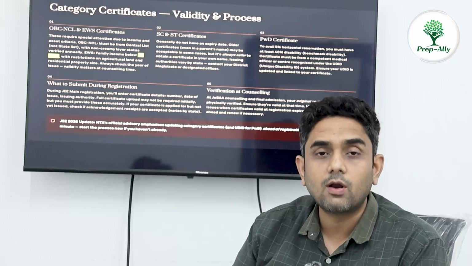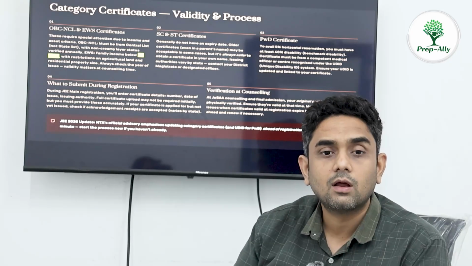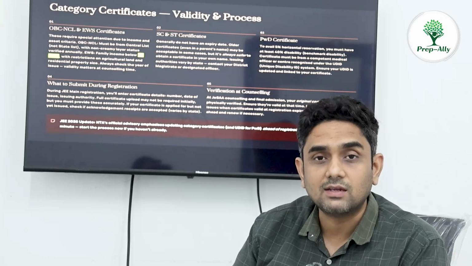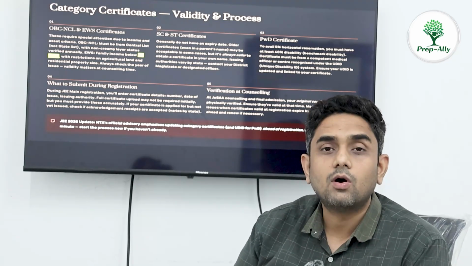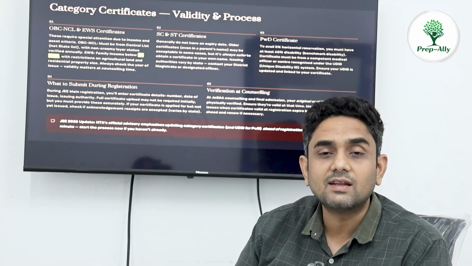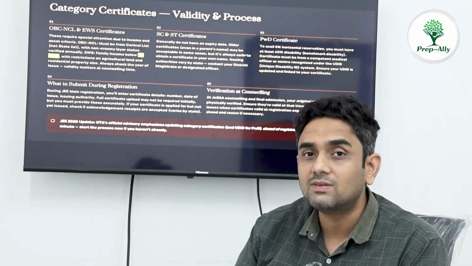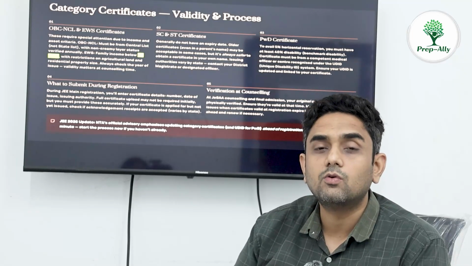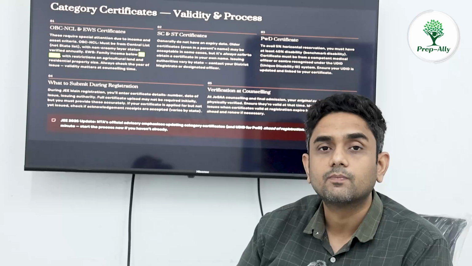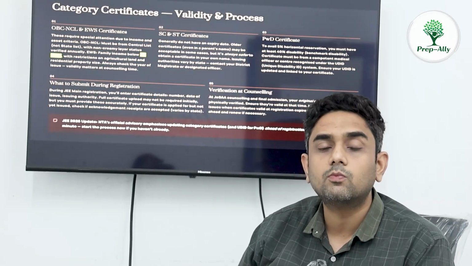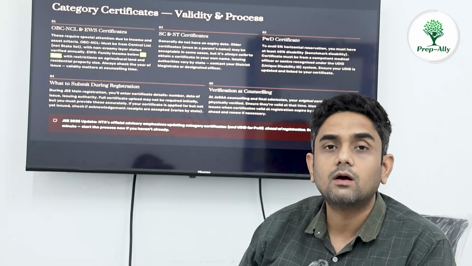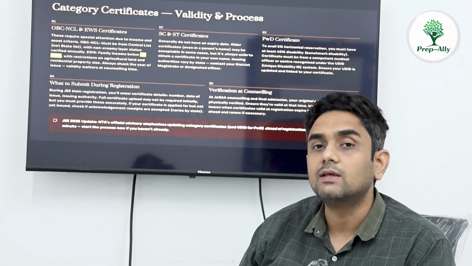In fact, if you fall under the OBC category, but the parents or family have a higher income, or you are not satisfying the certain income range, then again you cannot avail the OBC NCL reservation. You have to go for the open category. So for any category, if you are not able to produce the certificate later on in JOSAA, you will be considered for the open category only.